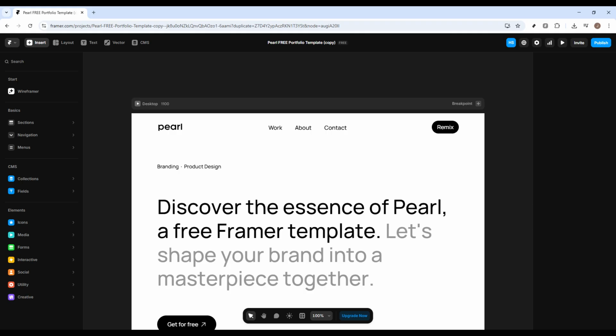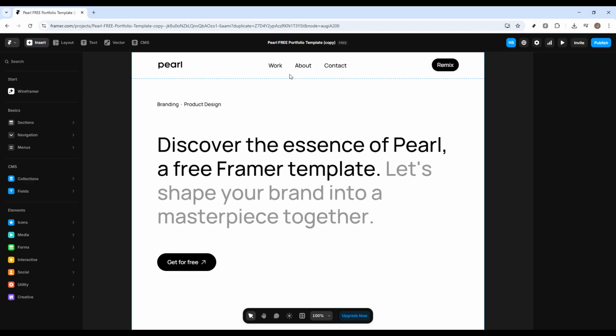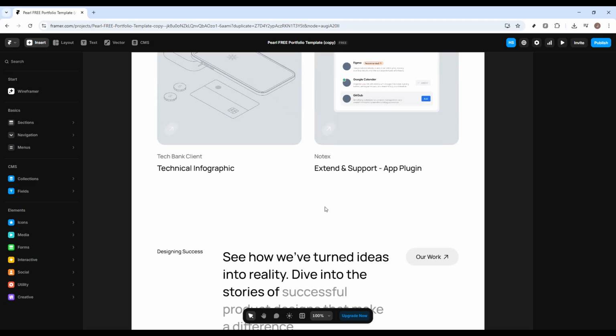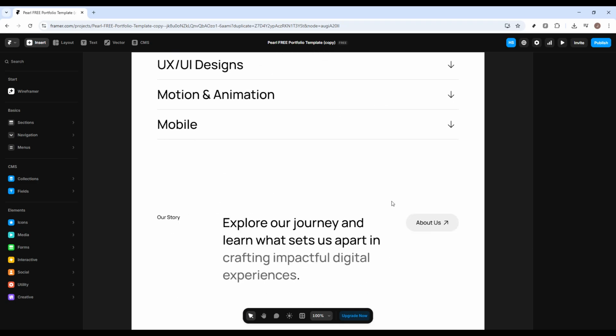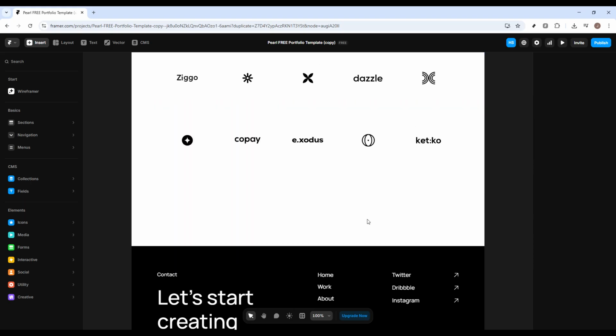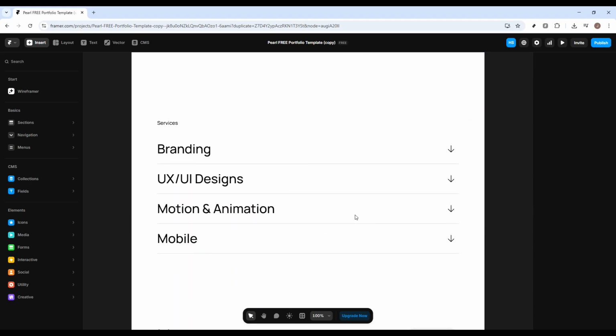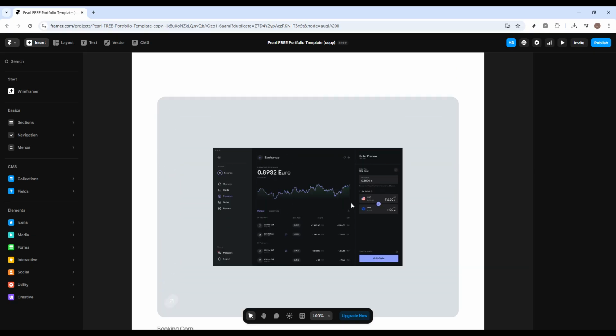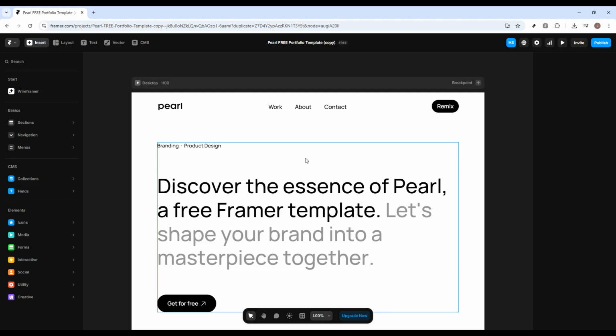As you edit, try to keep your layout simple and clear. A strong portfolio usually includes a hero section at the top, an about section, a project section, and a contact section. You can also add links to your social profiles, resume, or GitHub if that matches your goals. Framer makes it easy to click on any element and change the text, spacing, colors, and visuals without needing technical skills. Take your time and make sure everything looks polished and easy to read.